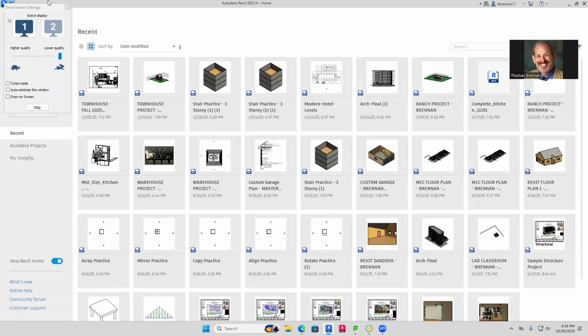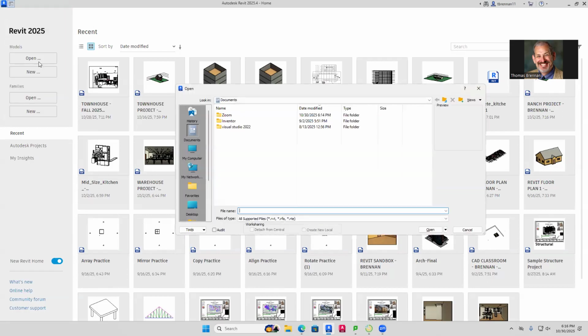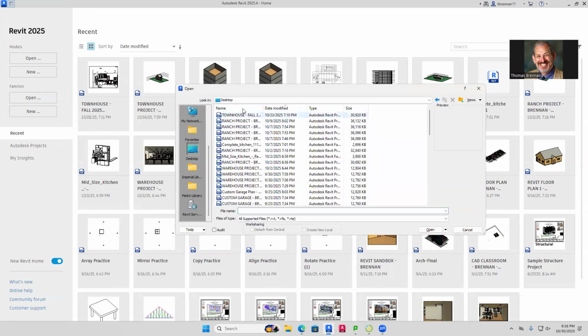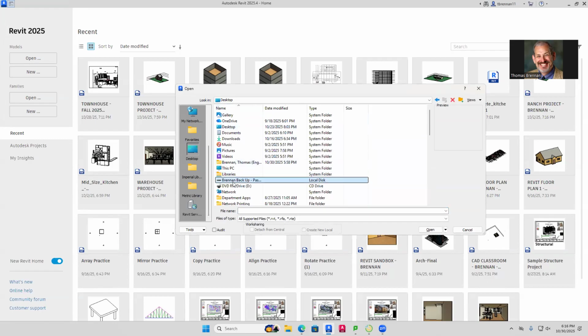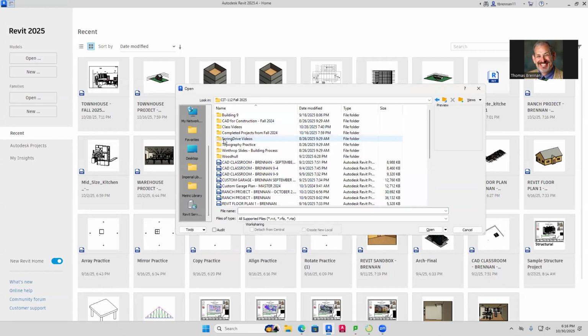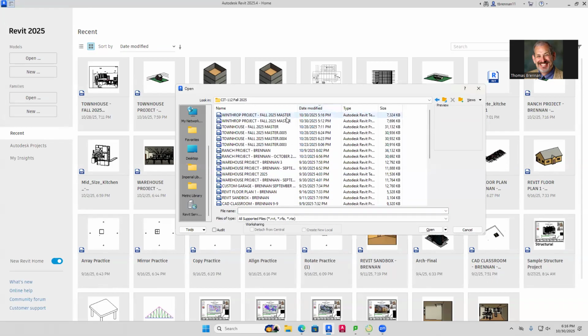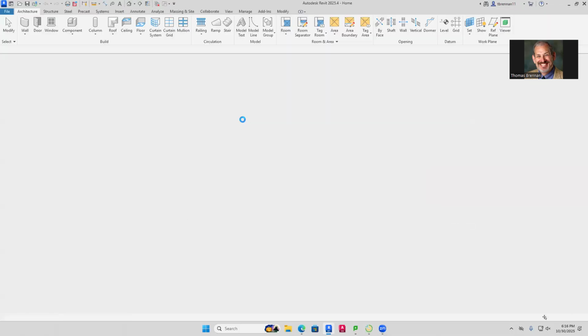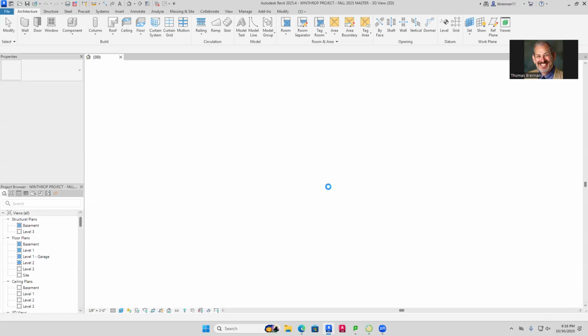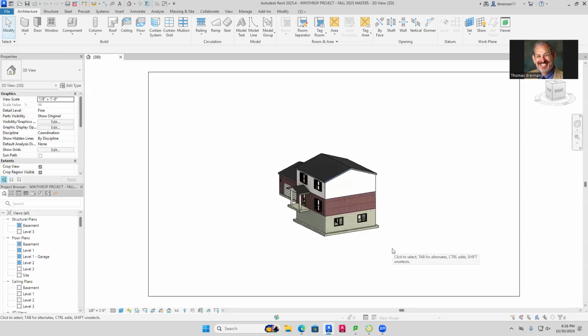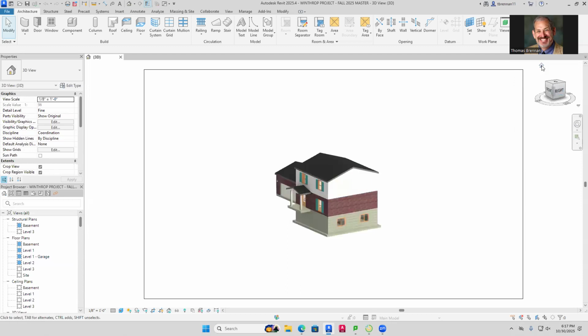I'm going to close out of this, and in Revit, I'm going to go out here where I actually have some different items. The item that I want is this one, and I have this one right here, and this one as well. I think it's right here. Yeah, the Winter project. Okay, this is the master Revit project. So we'll open this up. Now, this one is a complete version. I don't know if I showed you guys this before, but this is the final version of this particular house.